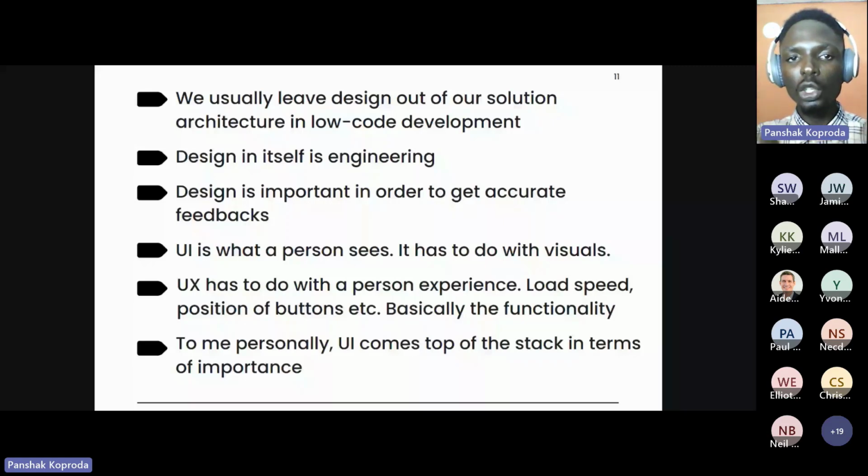Although there are a lot of limitations with Power Apps, I am glad that at the end of this presentation, I'll walk us through how it works with Figma, just briefly, so we get an understanding. Although the solution with Figma is not fully fledged, we can see that to some extent they're putting in effort to empower us with whatever we need to design beautiful apps. Design is important in order for us to get accurate feedback. If the design is done well, we can see areas where our users are having issues with our apps.